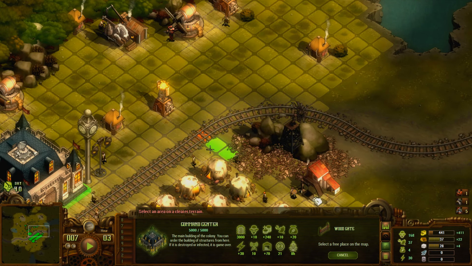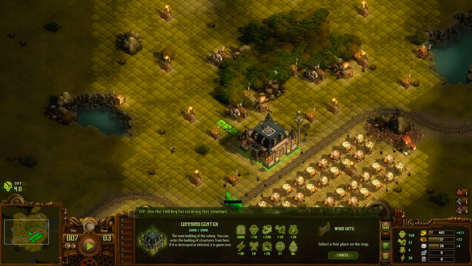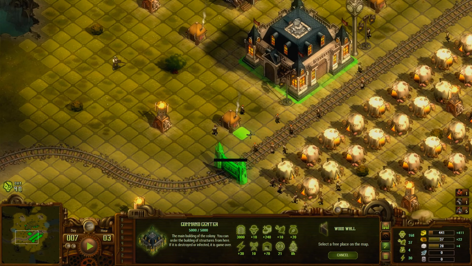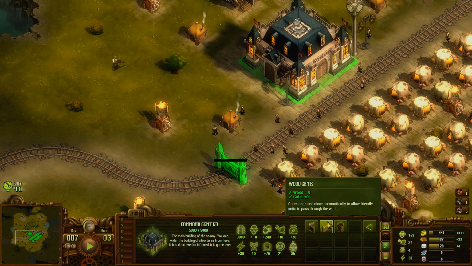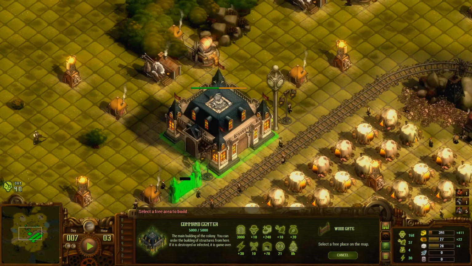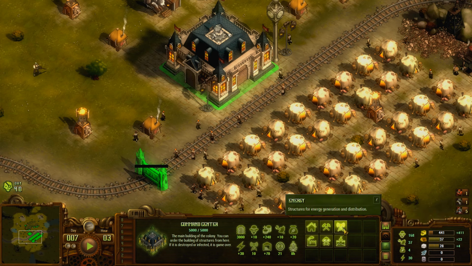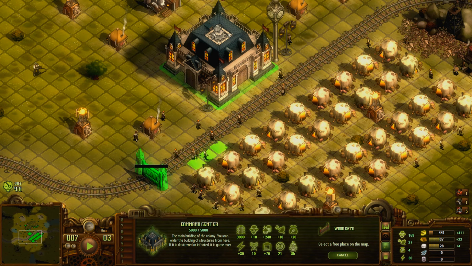Kind of want to plan out my defenses. We'll have a wall right there. Oh, no way, you can totally put a wall right there? Or, I mean, a gate? That's so weird how you can put gates right next to the tracks, but you can't put walls. What? So I guess if I wanted to, I could totally line this with gates.